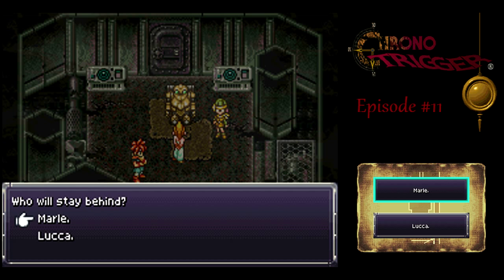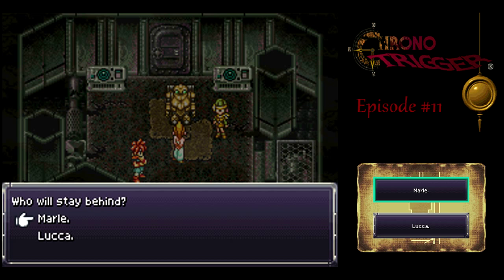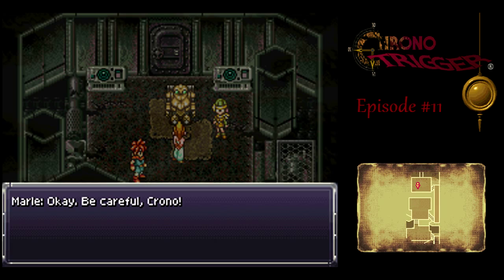Last time, we had a decision to make on who to bring with us to the Derelict Factory, Marle or Lucca. I'll have to think about this one carefully. Well, this time, I think I want to actually leave Marle behind, instead of Lucca.